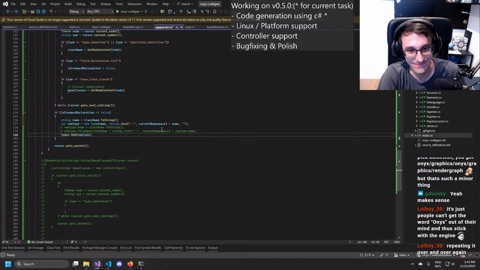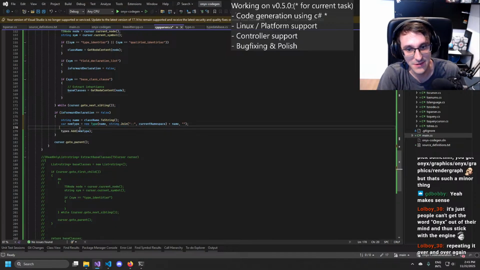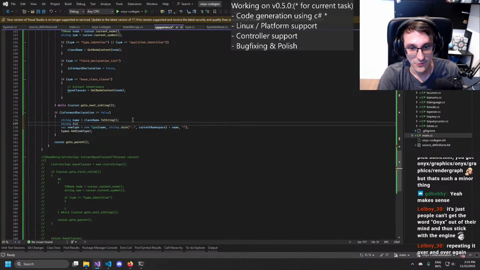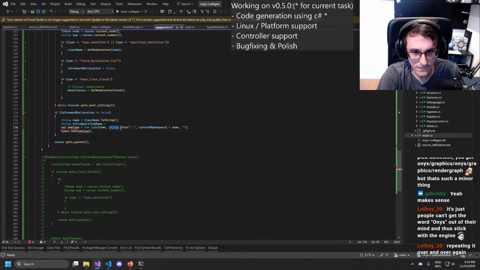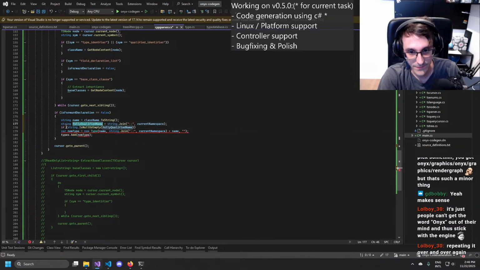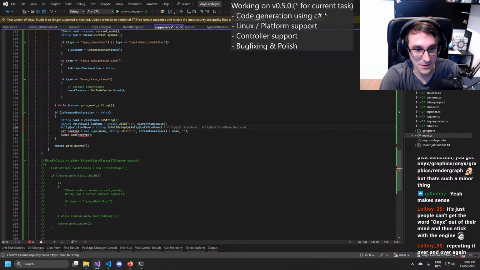Exactly. I'm not 100% sold on that either, but it's the only thing I found to make it work nicely. Fully qualified name: if this is null or empty, then we just use name.